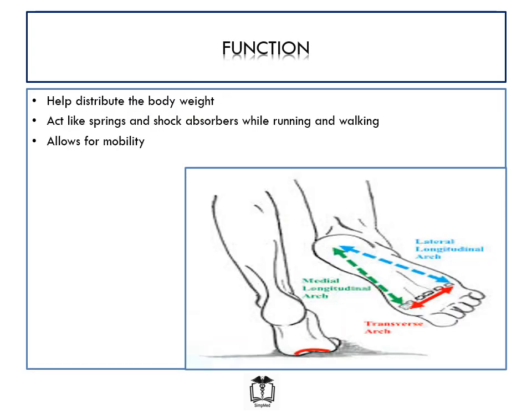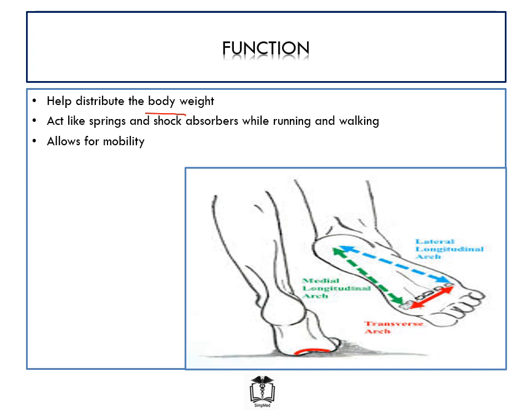So what are the functions of the arches of the foot? There are three major functions that they tend to play. One is that they help in distributing the body weight. So the body weight tends to run all the way from the pelvis down to the hip, then to the knee, then it's transmitted from the tibia down to the feet, and the weight is eventually distributed from the feet to the ground through the arches of the foot.